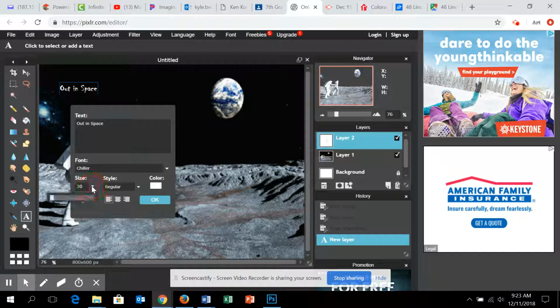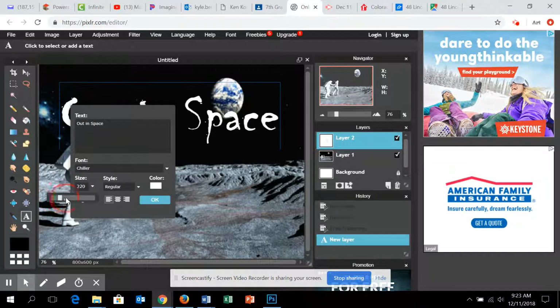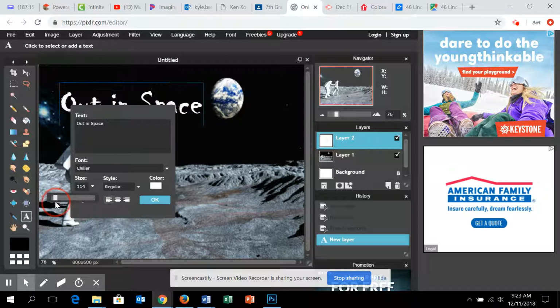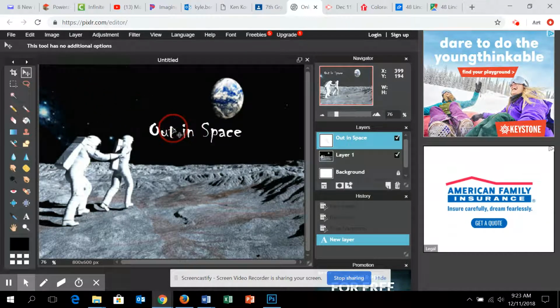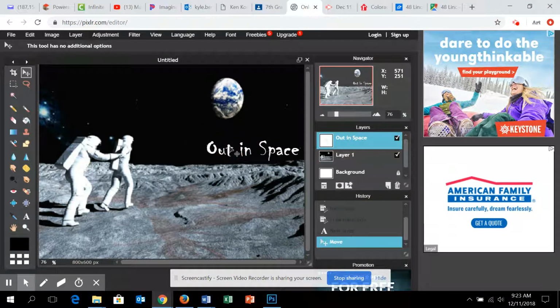And then we can change the size of it, obviously make it bigger, smaller. So let's do maybe this size. And we click OK. Then to move it, you guys, we make sure we're on our letter layer. We're going to click on the move tool, and then we can move this wherever we like, maybe over here. Okay, that's one way to deal with font, or text.